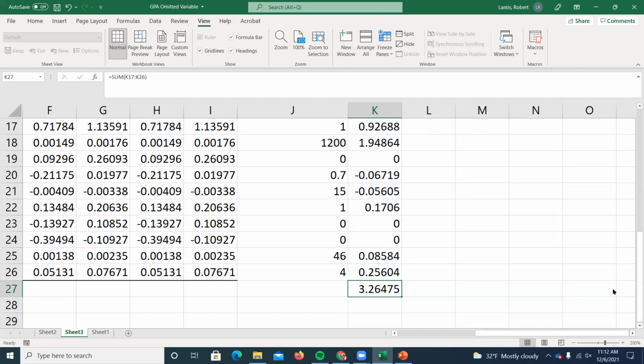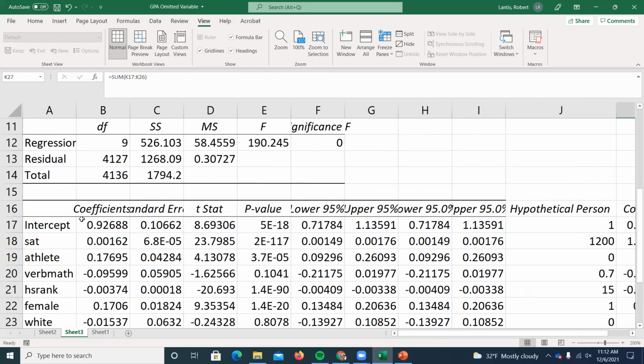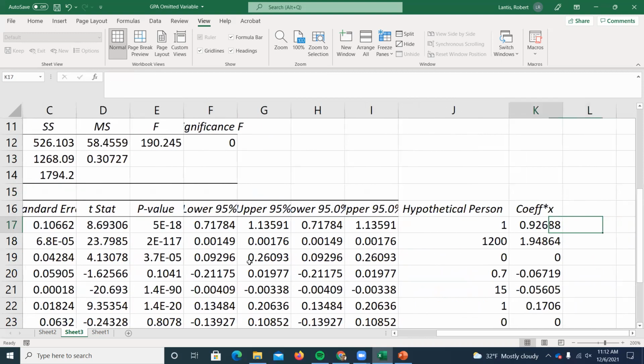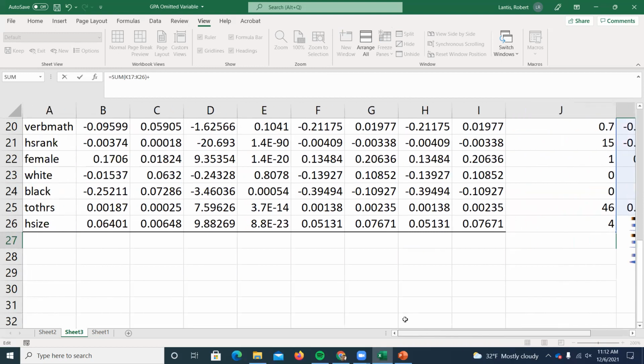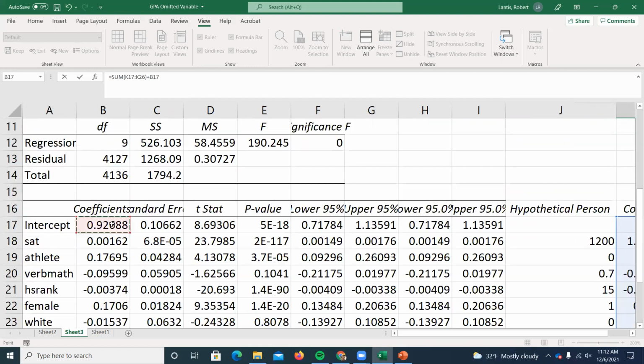Could you say again which one was the intercept? Yep. So if you go up to this very first row, we've got the coefficient on the intercept. I wanted to be able to drag this down, so I could leave this off, add these all up, and then just remember I also have to add in that coefficient for the intercept.